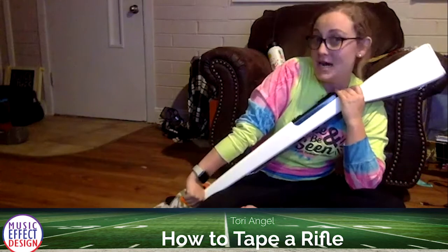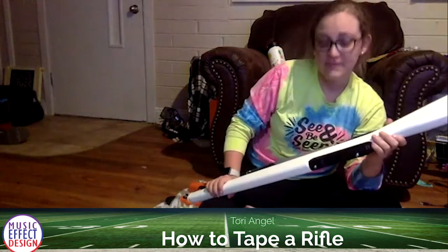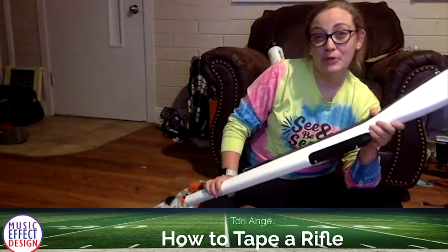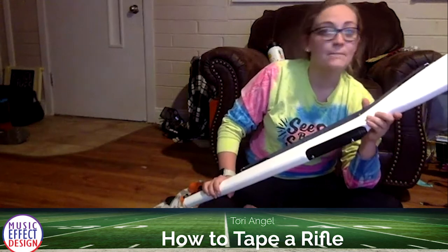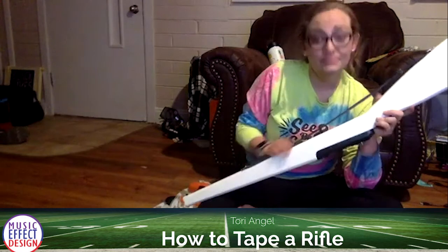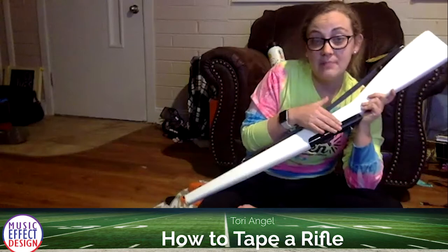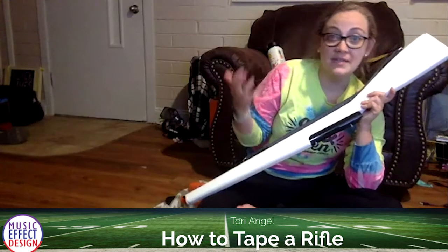When first buying a rifle, if you're new to it, there are a bunch of different shops that sell these. I personally usually go through McCormick's because I really like them, and they're fast, professional, and great. There are a ton of different places online that sell these. Most people get the white rifles with the black straps and the black bolts. Please ask your director if those are something different.